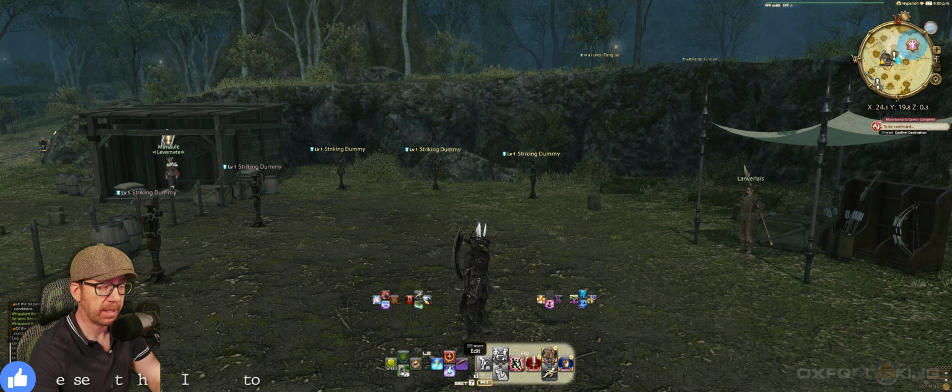There's macros that I run, and I want to go ahead and walk through everything that I'm doing here to kind of showcase this clean UI. And this will be ready for Dawntrail. At the time of recording, it's June 2nd, 2024, so Dawntrail is not quite out just yet, but I want to get this video out to help you guys out.